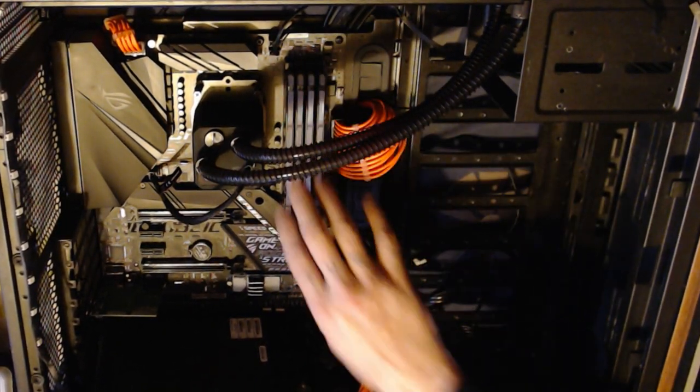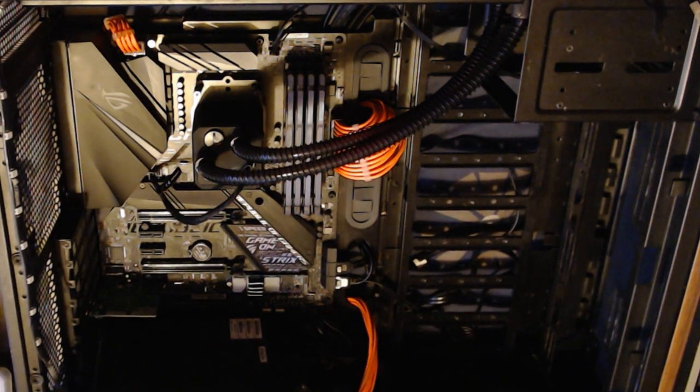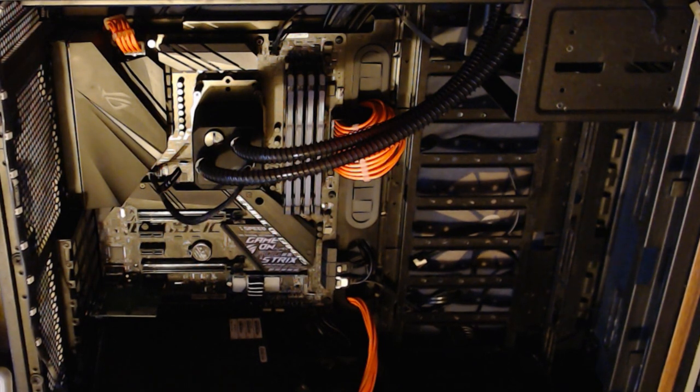There we go. So I've got all four DIMM slots filled up there, looking resplendent. What next? Can anyone tell me what's missing? Something that I haven't mentioned yet. Let me just have a look on my shelf. Like I say, spare parts. What's this one? Wrong one.